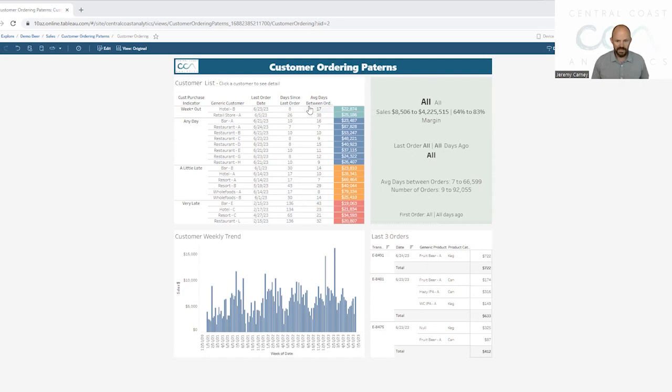So really where the power of this comes in is when we start to highlight a specific customer on this list. Let me explain one thing first. So we have each customer grouped into different categories. So one of them is the customer is probably another week until ordering. So we probably don't need to worry about them yet. And this was a good example of that. Normally this customer orders about every 2.5 weeks, and it's been about a week since they recently placed their order. So they're probably a week out.